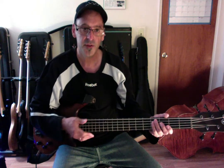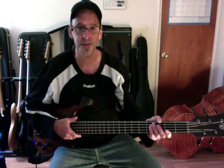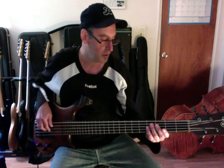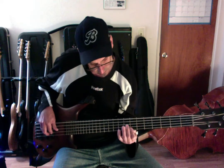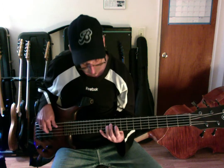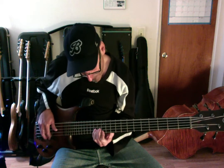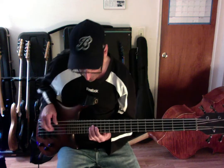So here we go. We're going to do one major seven — starting on C. We always think in degrees because we're moving these through all 12 keys, and I need to play them clearly and slowly so you can hear them. For some of you that already know these, this may be basic. So bear with it, because we're going to be doing some music with it. Coming up on the next lesson we're going to start applying this. So one major seven in the key of C, two minor seven, three minor seven, six minor seven, seven half diminished. And I finish up with the major seven — C in this case — one octave up.